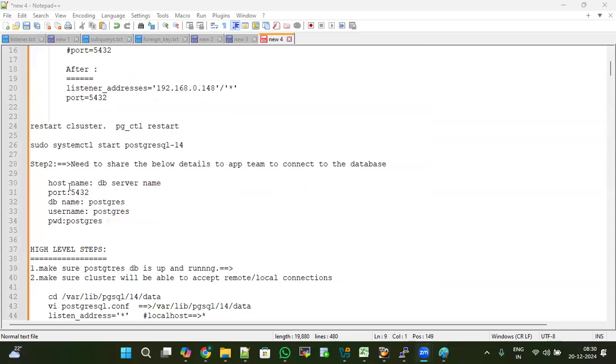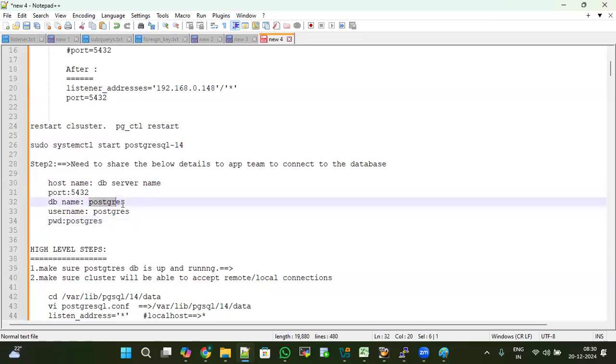If it is pgAdmin, you have to mention the details while configuring pgAdmin. What database do you want to configure? This database is running on which cluster? You have to specify the cluster port number. What username do you want to establish the connection with? It is the default user. If it is your own user, the own user should be there inside the cluster. The database host name: where is this database running, what is the specified cluster port number, and this cluster is running on which host. We have to specify all these details.